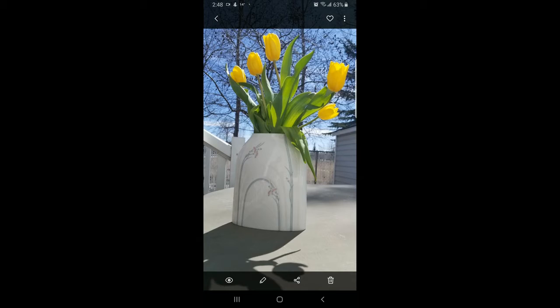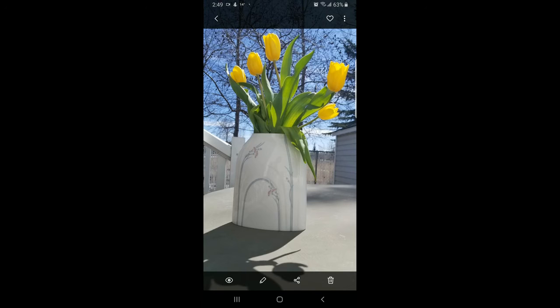Now the problem though is that my exposure is not that great. You can see that the vase is really dark, and so it's reading all of that light from behind, which is very, very bright, the sun. Because it reads the sun as being so bright, the camera is automatically putting the exposure down to be darker to compensate for that light.